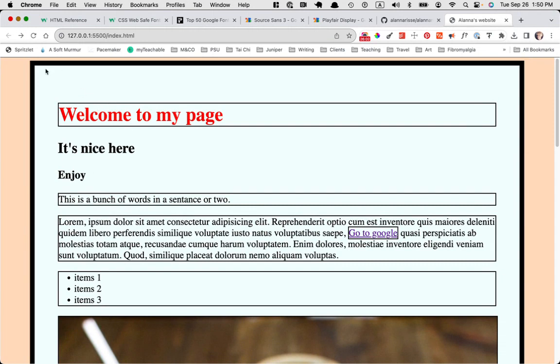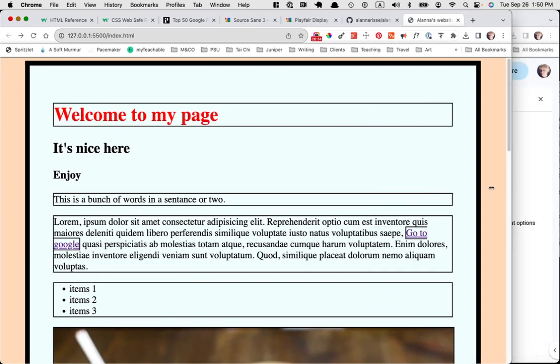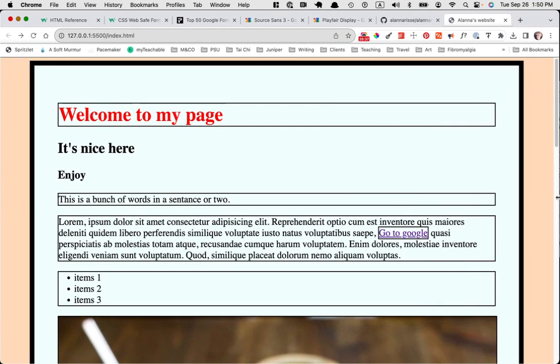Okay, so the border represents the frame of a picture. The padding represents the mat board that goes between the frame and the content. So if you had a photo, all this stuff would be the photo, right? So that's the padding, and the margin is outside the frame. In this case, our margin is auto because it's figuring out, if my box is 80% of the page, then I have this much space, and it'll calculate it even if you shrink and grow the page. Pretty sweet. Percentages are your friend. Okay, so that is the difference between margin and padding.